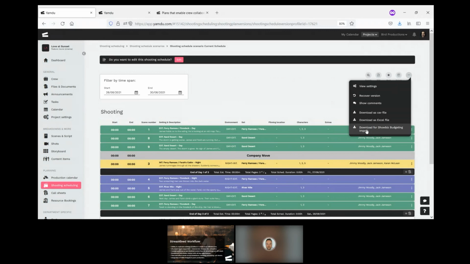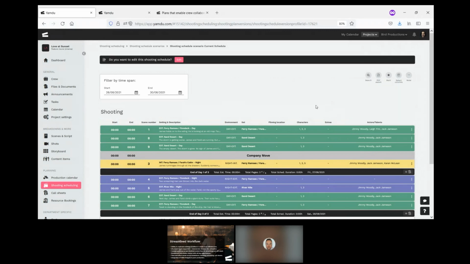And we think Showbiz is the best budgeting system to track every single element that you're working with. Budgeting is a very important element, and there are lots of fine details, and Showbiz does that to a degree that we think is excellent. So you have that ability to take the detail from Yamdu directly out to Showbiz, and I'll have more information on that at the very end of this presentation as well.